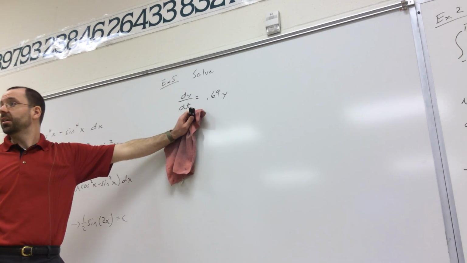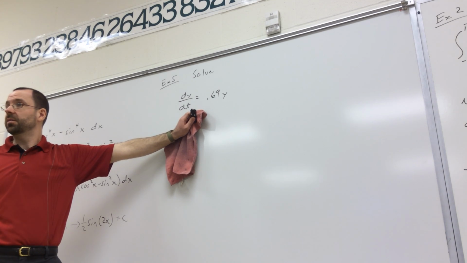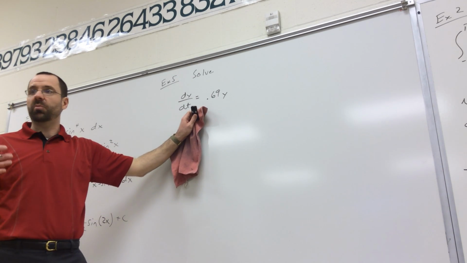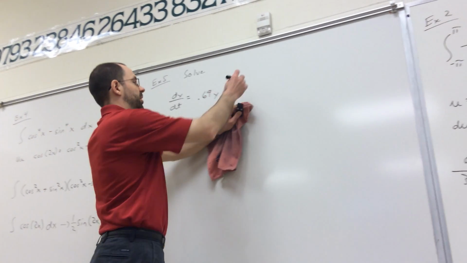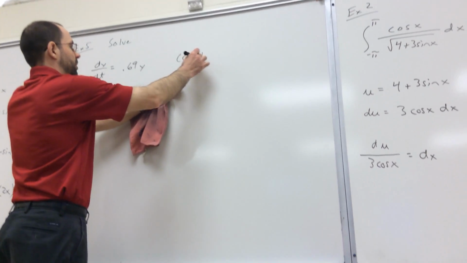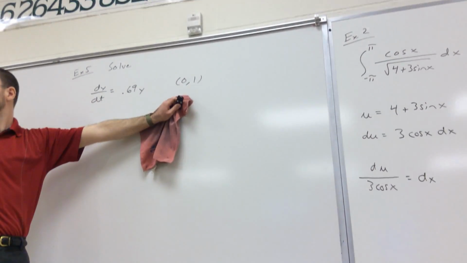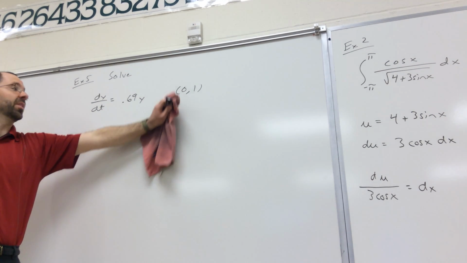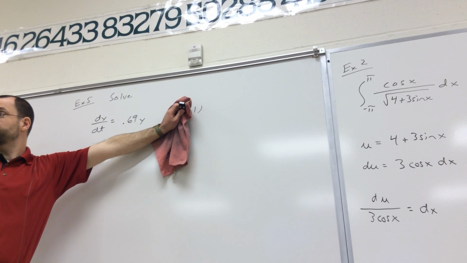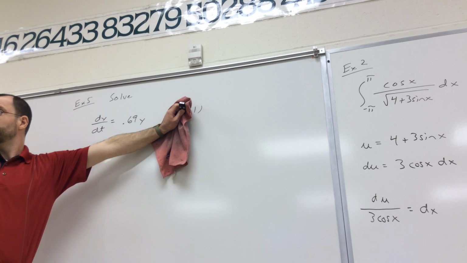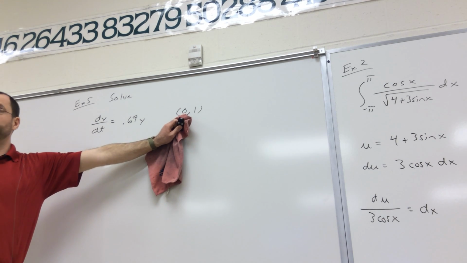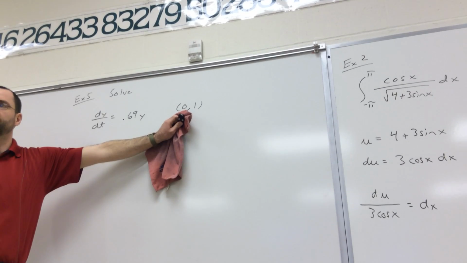Now, if we did that, we would get a plus c. So we need a point that'll help us get rid of the c. So that's going to be given as well, 0.01. So now we're going to get a particular solution. Without this, we would have gotten a general solution. It would have had plus c in it. But now with this, we can get rid of the c, so we get a particular solution.